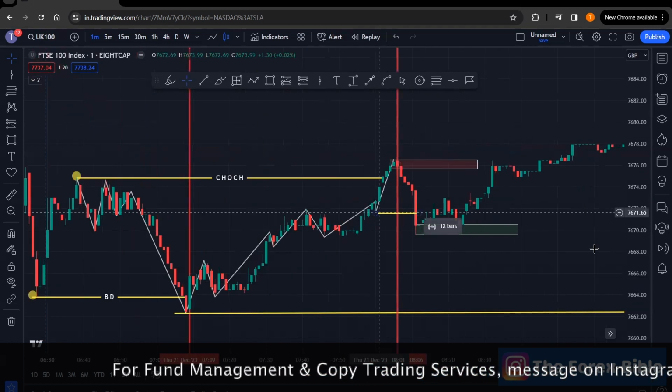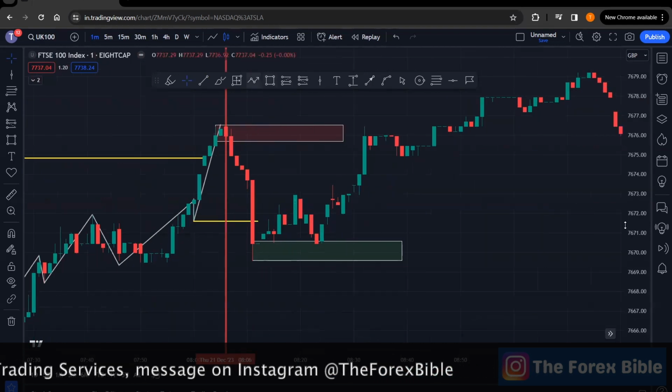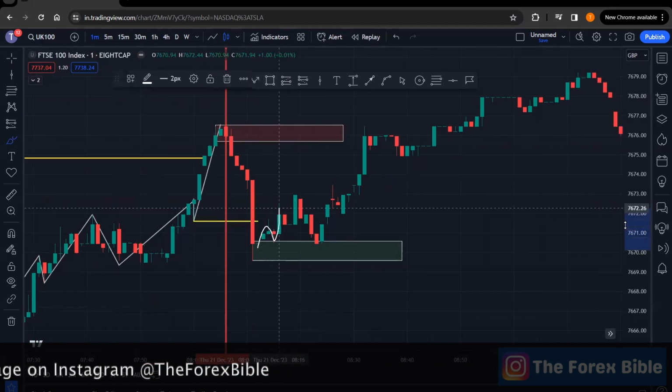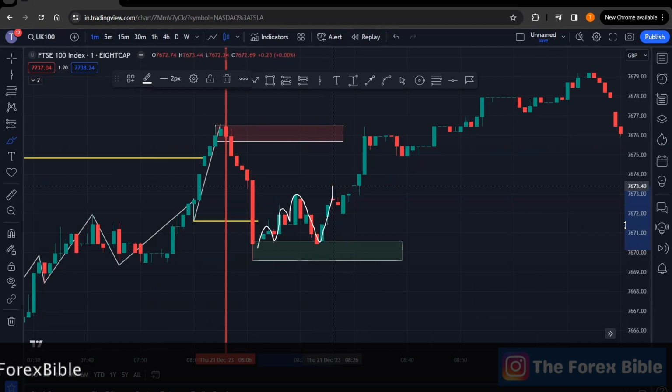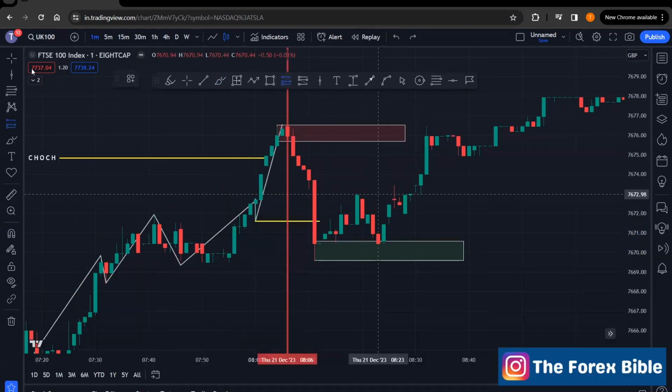So as soon as the price takes out this liquidity, the price creates a zone over here. The price creates a major support zone over here, from where you can see that the price was doing nothing but retesting this zone again and again, and finally breaking up towards the upside. So as soon as this zone breaks up towards the upside, this is a buy opportunity which you can take from here.